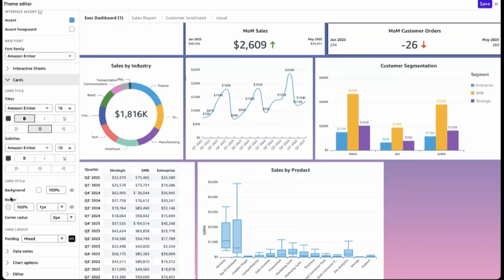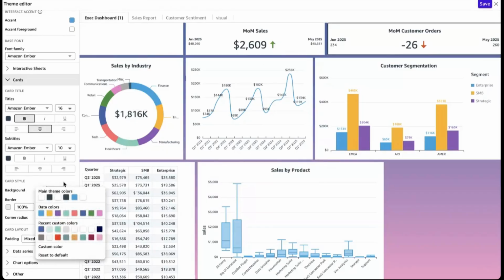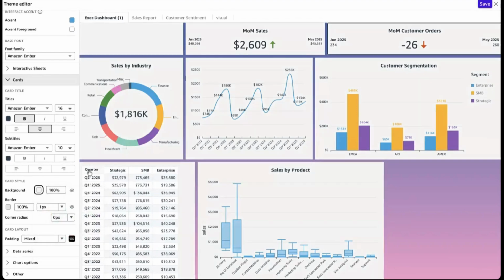You also have another option on the background color and the border aspects of the visual or the card, right? So first you can choose the background color for the visuals, and here I'm going to change it to a little grayish color. And you also have an option to hide the background, if you want the cards to be really transparent.